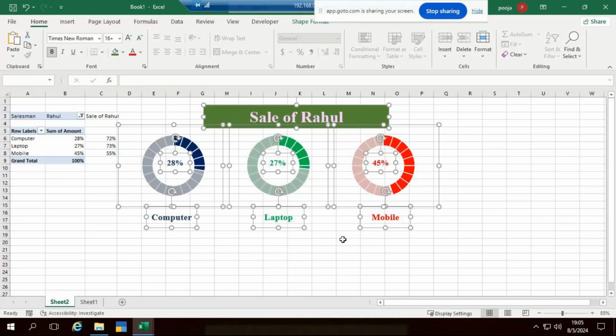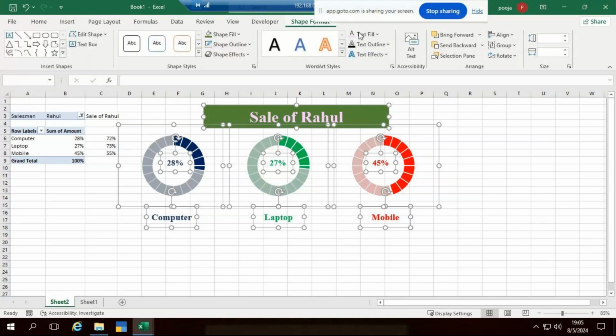After all these things, go to the shape format. You have the option here, group. So just click on this group option.